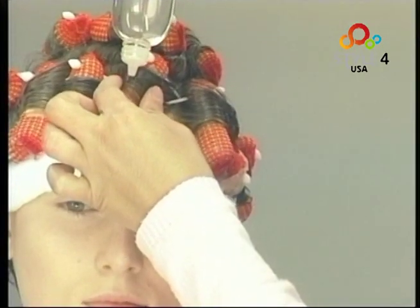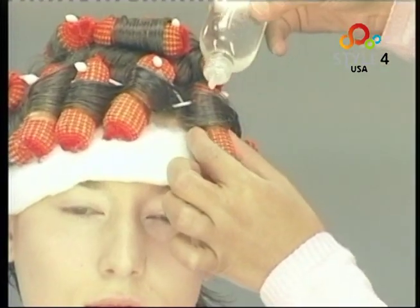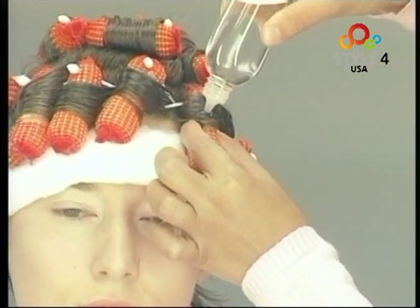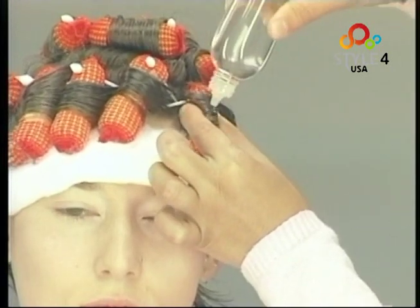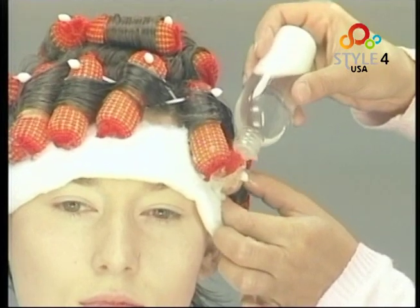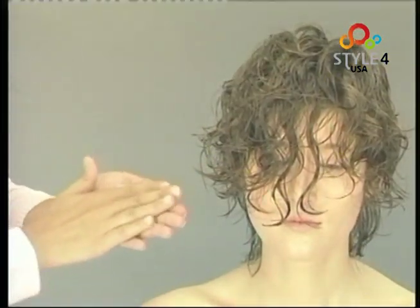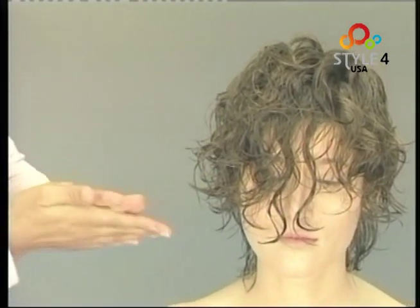Next, we used indirect application to really soak each rod with a curling lotion. Here we're using an alkaline lotion for natural hair. We leave the application for the time stated by the manufacturer. We then rinse well with water before adding the neutralizer. Afterwards, we add a conditioning mousse and then dry.